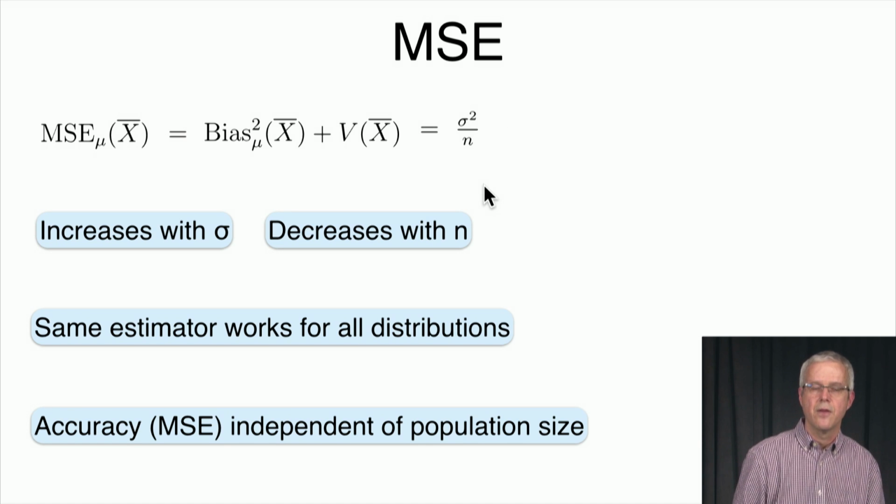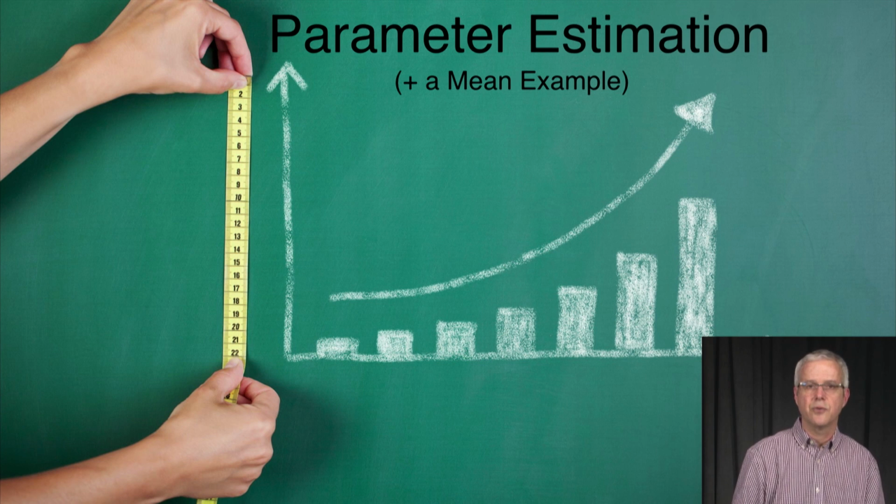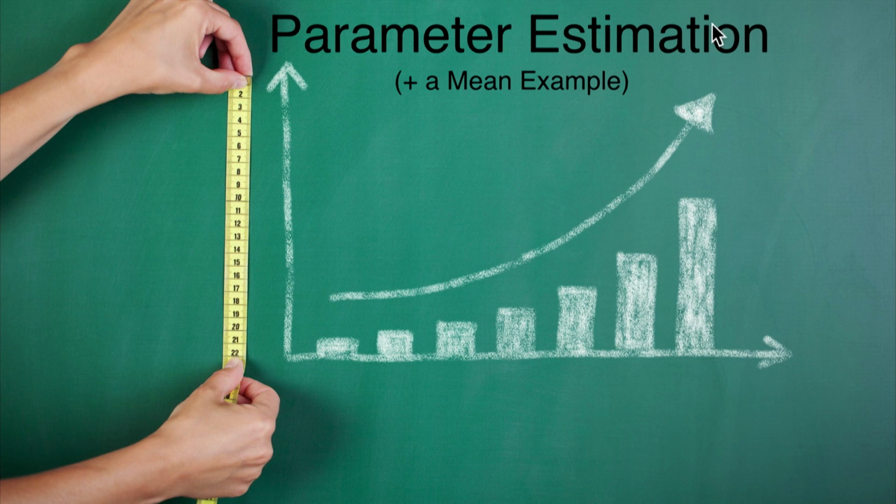Okay, all right. So with that, we talked about what parameter estimation is. We described what it means to have an estimator, how you evaluate an estimator using the bias, the variance, and the mean square error. We described a general technique for creating an estimator, which is looking at the sample, for example, the sample mean, and so on. And we evaluated this sample mean for estimating the mean mu of a distribution.